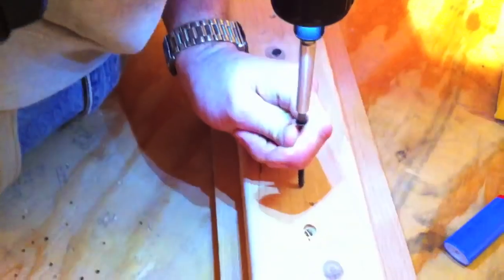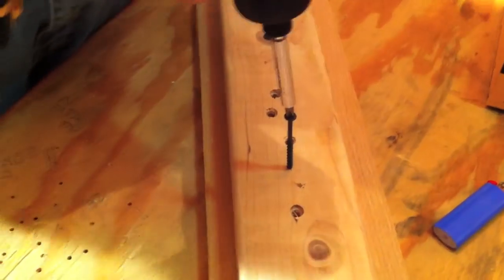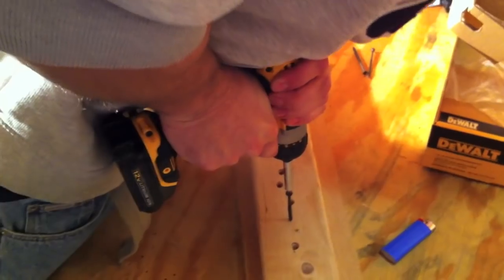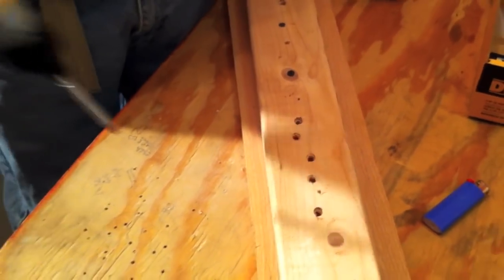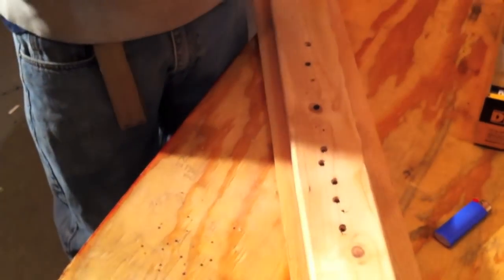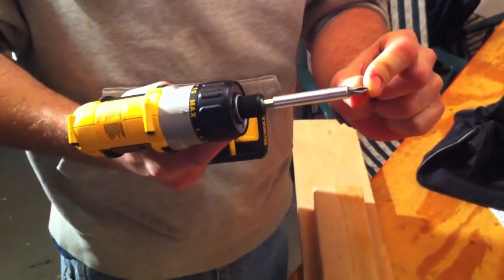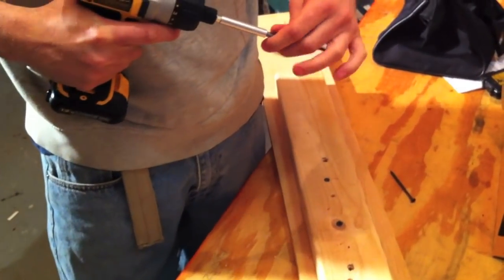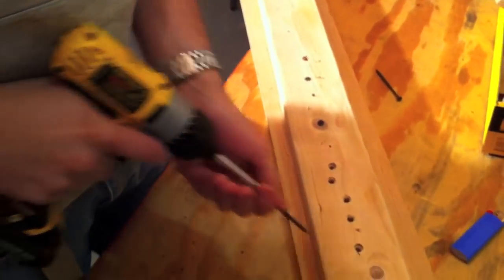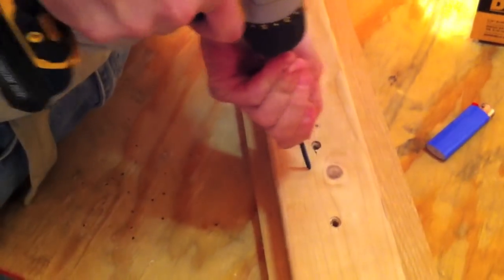So we're going to set the screw. Now what I'm going to do is put as much downforce pressure as I possibly can on it and see how far it goes. As you can see, it went right through. The only thing that was stopping it was the bit just didn't have the grip anymore because the screw actually went so far through. This one I'll try to control a little bit and not go through the wood — we'll see it on the way out too.